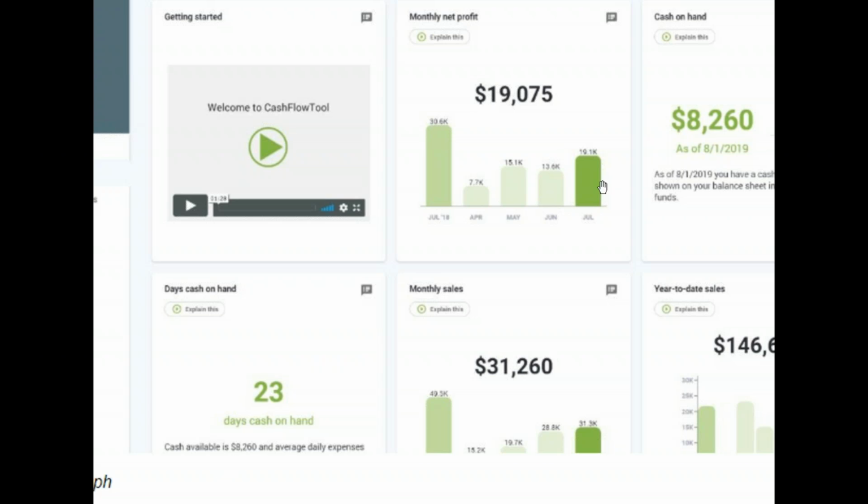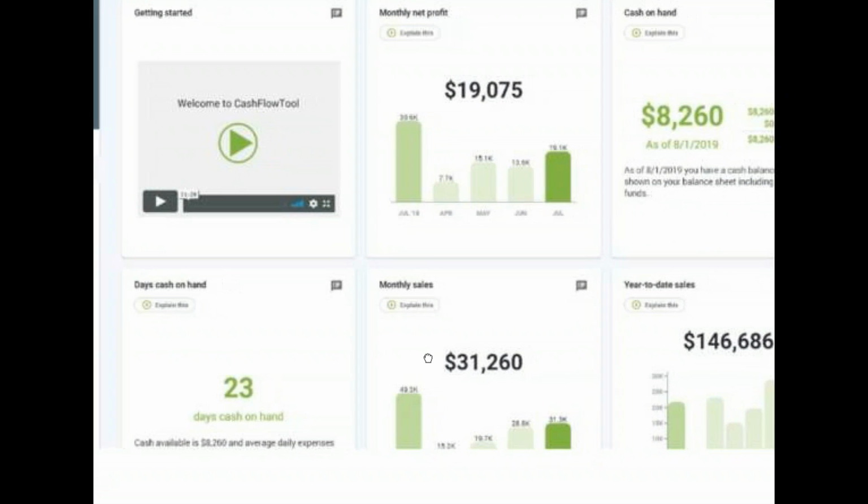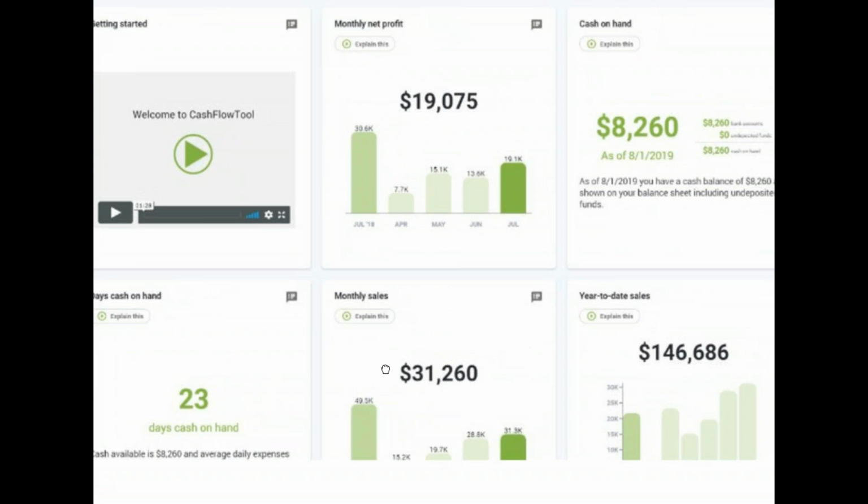So they're using the same number that they pulled from over here, and they've come up with an average daily expenses. And I would imagine this is going to fluctuate probably almost every day. But as far as this number that may not fluctuate, you'll have to see how much that fluctuates within your own business. But it is nice to know, if we don't have any more money coming in, how long can we last? Number one, and then two, you'll have somewhat of an idea, based on the amount of cash that you have, of whether there is anything else that you need to put into place or anything that you need to postpone?